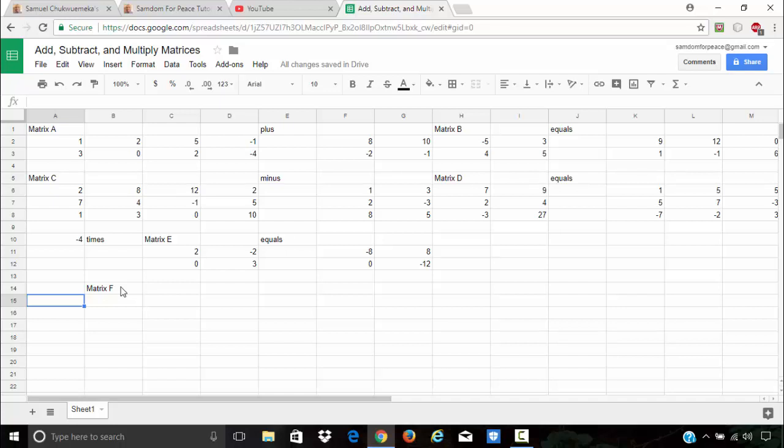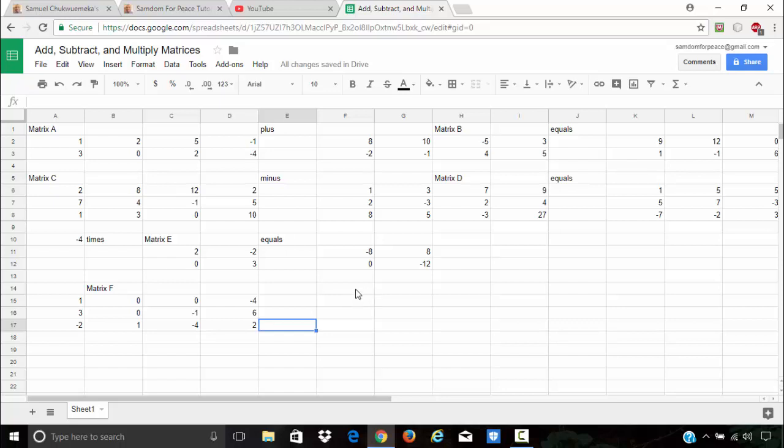Matrix F is a 3 by 4 matrix. So we have 1, 3, -2, 0, 0, 1, 0, -1, -4, negative 4, 6, 2.